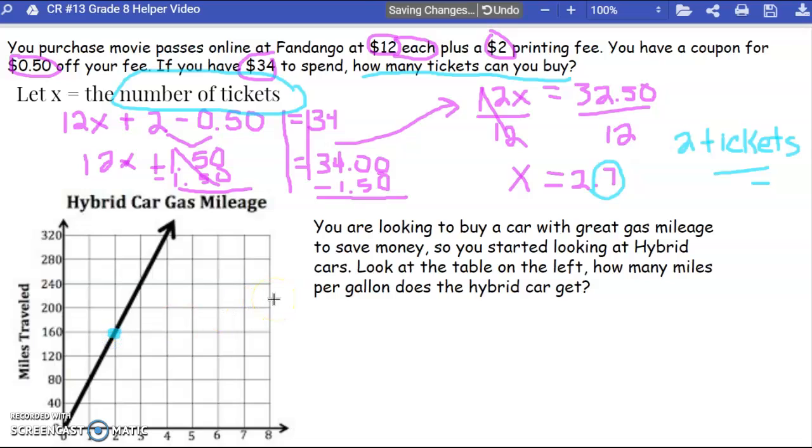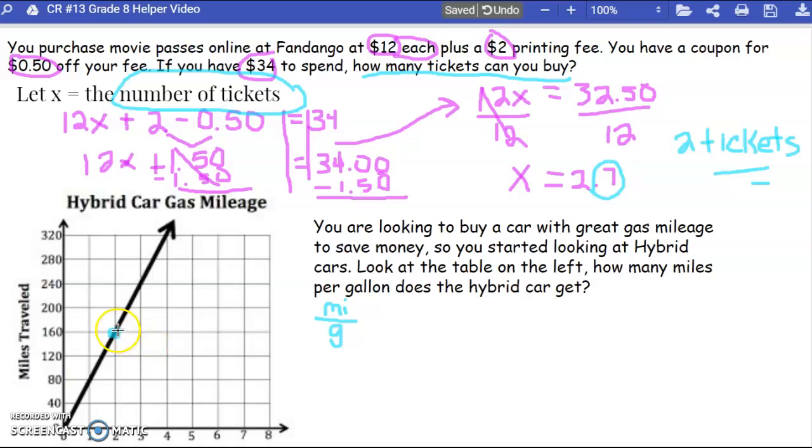Now, when I'm comparing two things in order to find a unit rate, I like to write the words and then the numbers that will take the place of the words. So let me do this. I'm going to write miles over gallons because that's what I'm looking for, the miles per gallon, for 1 gallon, for the unit rate.